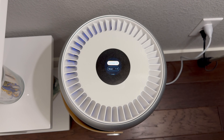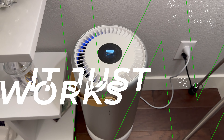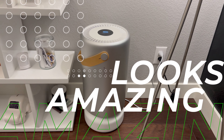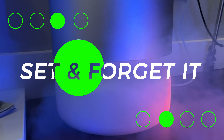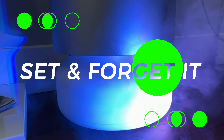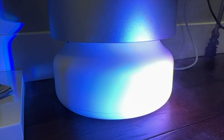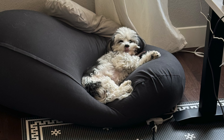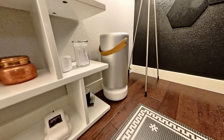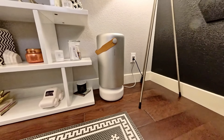So what do I love most about the Molekule? A couple of things. One — it just works. Number two — it looks amazing. And three — you can set it and forget it; you really don't have to worry about it at all. I love having a nice clean-smelling office for the first time since I moved in. I share it with the dog, the refrigerator, the ductless mini split, and no vents — it's tough to keep this place smelling clean. With the Molekule, I feel like it does.